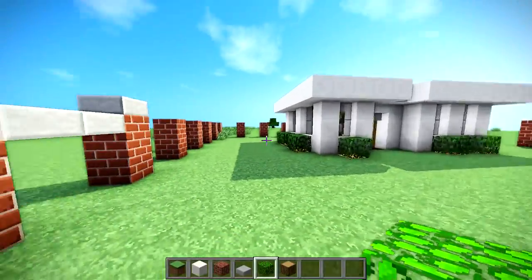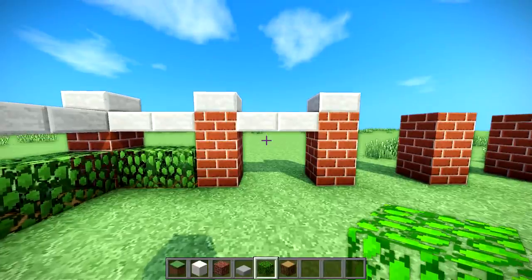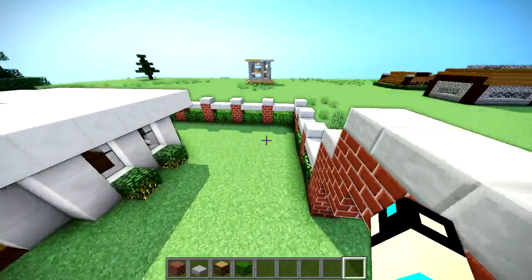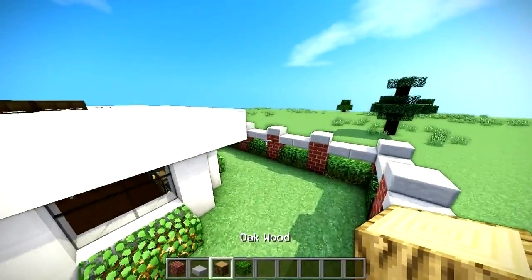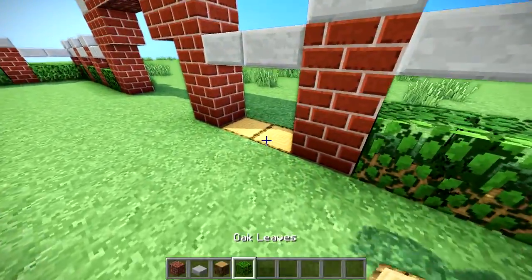I'm going to do that fence all the way around. I'm going to show you guys how that looks in a second. So that's just a little add-on to the tutorial if you guys want to do this same styled fence. And there we go. The entire fence is done around the build. So basically you see those materials found on my hotbar below. I thought I'd show you guys how to do that really cool fence. I thought that was interesting, and I didn't forget a little section right here.